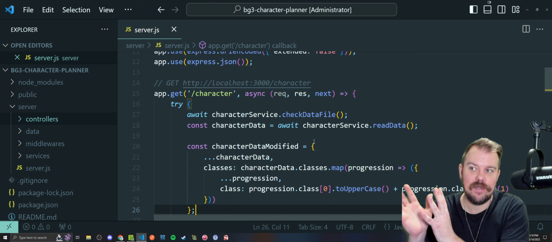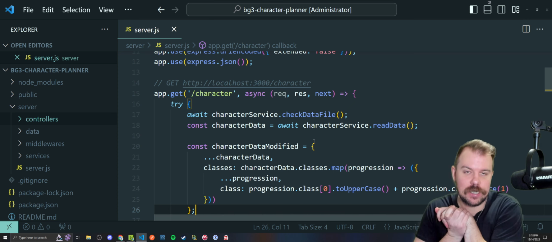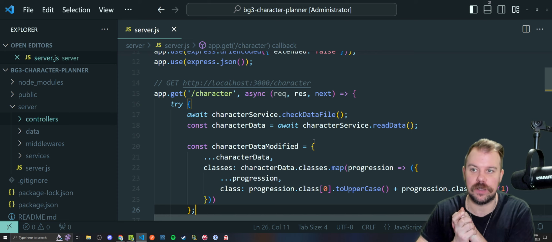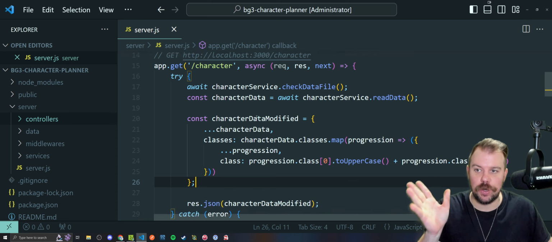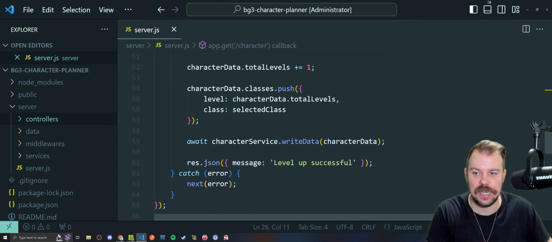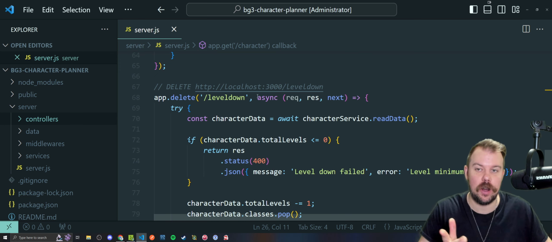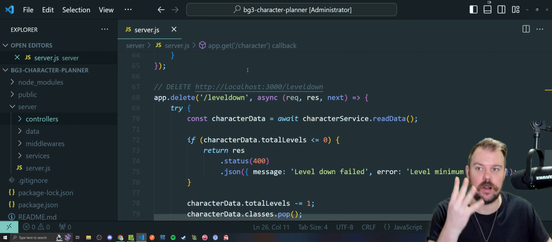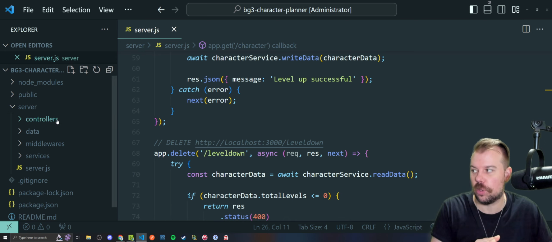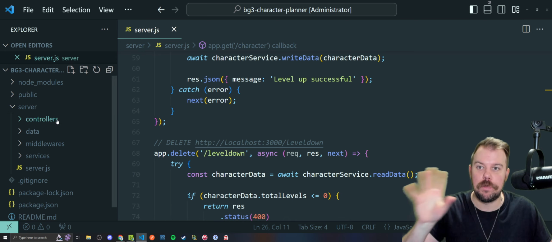Now imagine I have a new feature that is about something else other than a character planner. I don't know what else. Let's say there's a comment section underneath the character where people can discuss and min-max builds. If I had a resource of comments, and I had new routes: get all comments, add new comment, and then edit and delete comments. So like my CRUD operations, create, read, update, destroy for a comments resource. I would have a controller called comments controller or something like that, where I would group them all together.